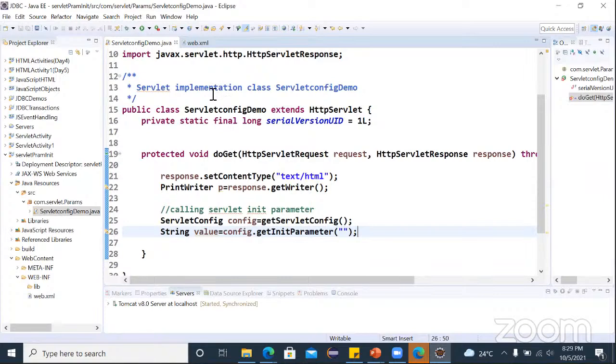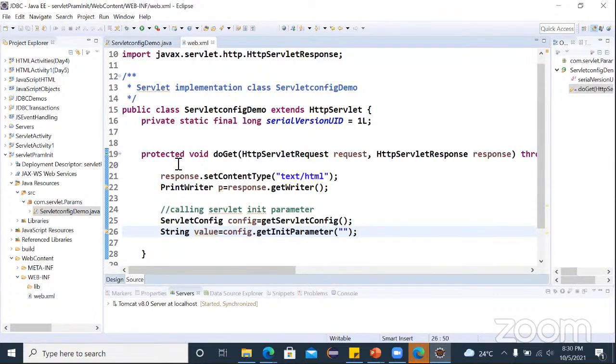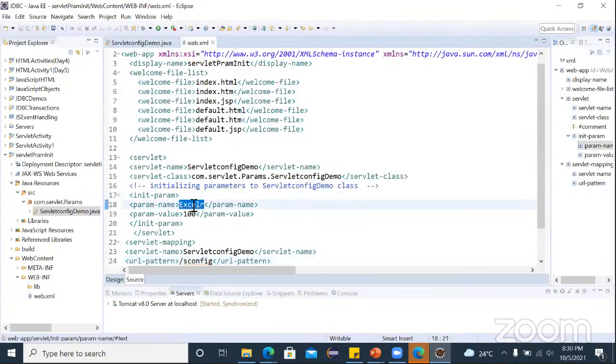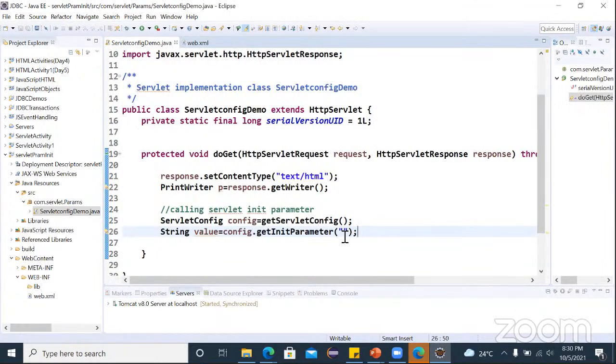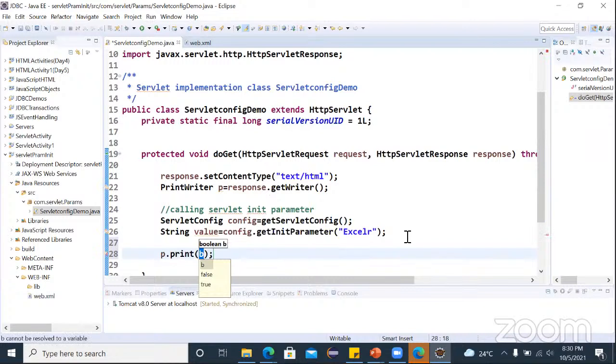What is the parameter name here? That is ExcelR. I'll copy this and paste it here within double quotes. Now I'll try to print this to the browser, so p.print.